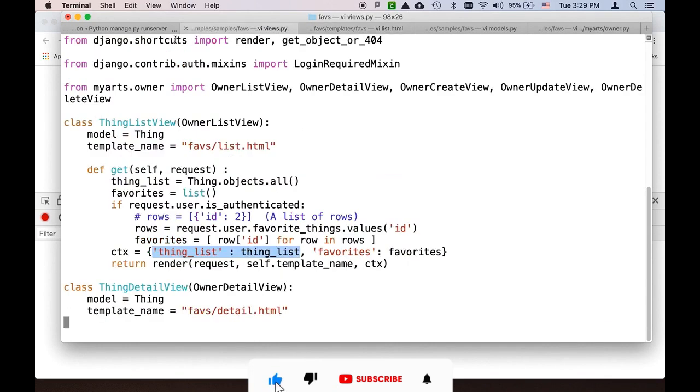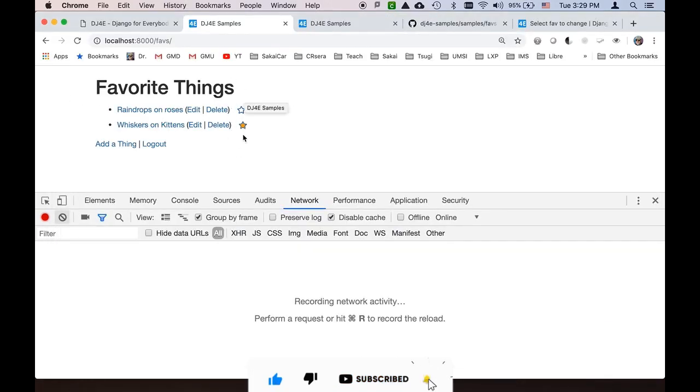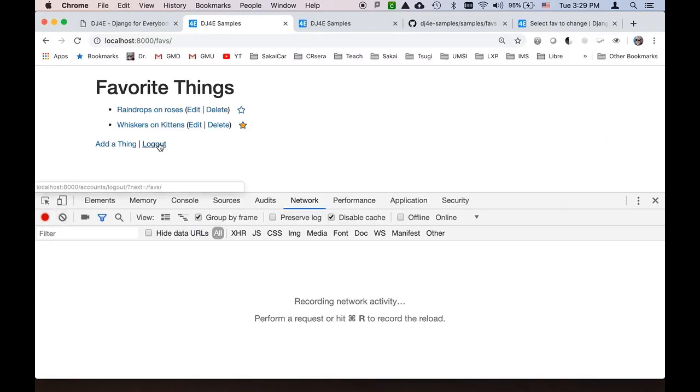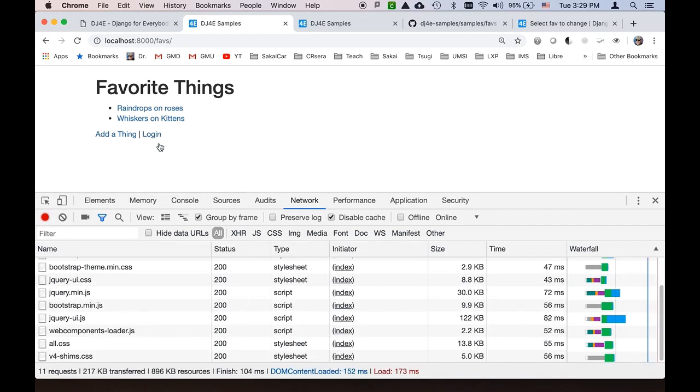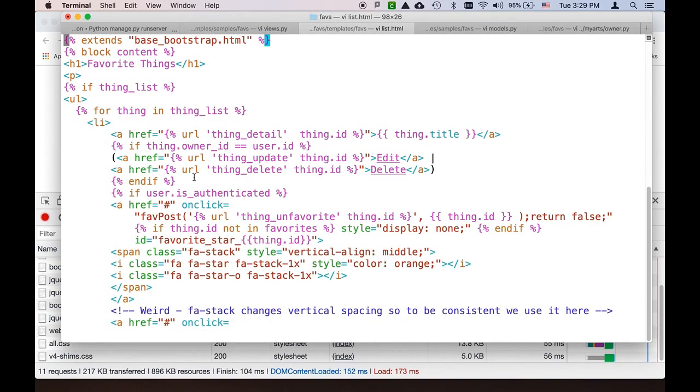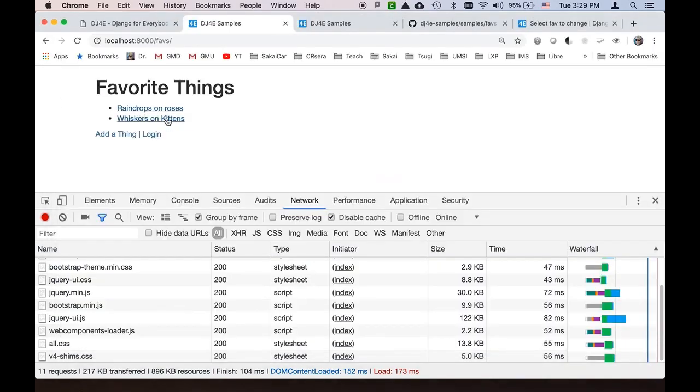But the problem is we need to get the data so that we can know the starting value, whether these are supposed to be filled in or not, right? And so what we do is we say, okay, and we're only going to do that if they're authenticated, because if I'm not logged in, if I log out, I don't have any favorites. I can't unfavorite things, I can't favorite things because I'm not logged in. And so I don't do this, right? So if the user's authenticated, then I'm going to do this. And it also means that in the template, all of this stuff, this is the favorite code, only happens and only shows if the user's authenticated.